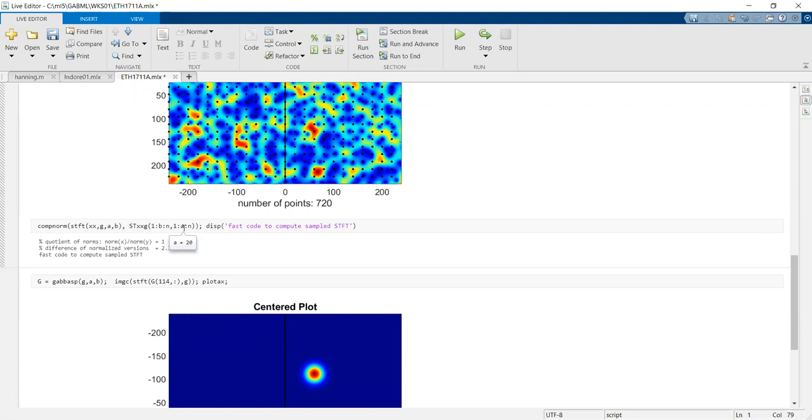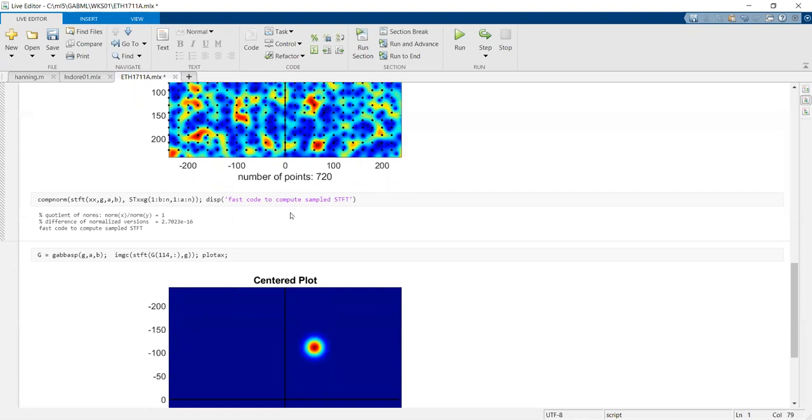And if you compare the number of points that you have, it's n over a times n over b, which is n squared divided by a times b. If you ask how much more that is compared to n, we have 480 points, so you multiply by n over a times b. So it's exactly n times 3 over 2. So we have redundancy 3 over 2. The dimension of our Gabor family, or the number of elements of our Gabor family, is 720, which is 3/2 of 480. So this is a simple redundancy count in finite dimensions.